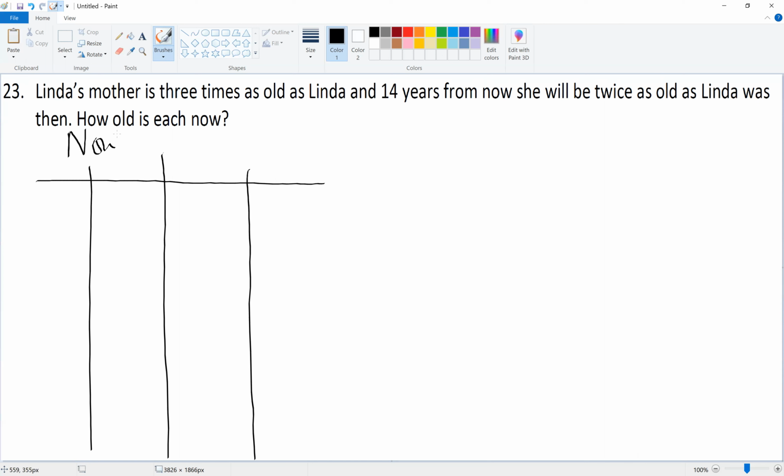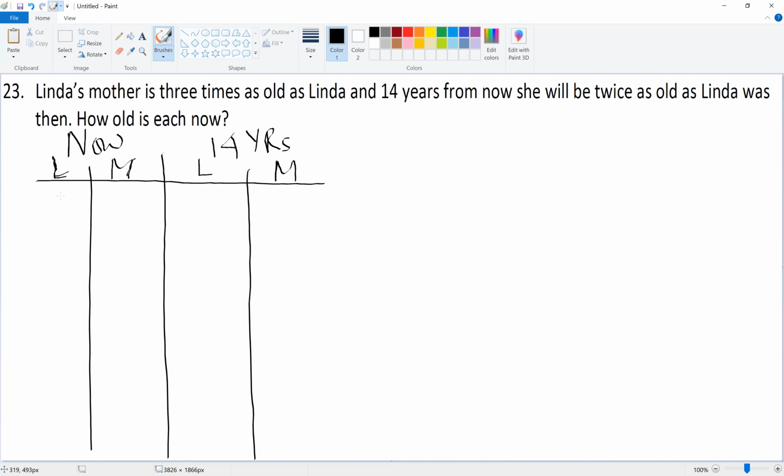What was it? Do you understand my table or no? Not really. Why? Read the question. What do you need? Isn't it 2 times that are given, now and 14 years from now? Yeah. That's why I had 2 columns.